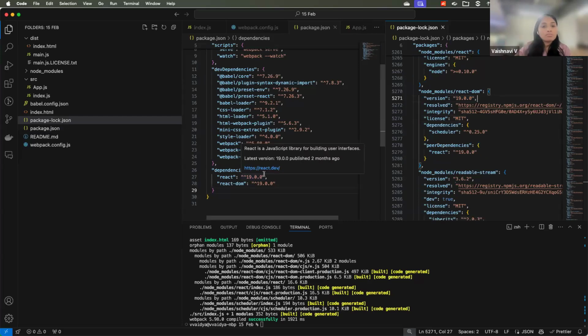And in that minor upgrade, if there was a bug, you won't know. Oh, why my whole thing, yesterday it was working. Today, when I did npm install again, it failed. Why? Because maybe that minor version upgrade may have a bug, and that is going to affect your whole application, and you won't even know what's going wrong. So that's why we have package-lock.json, and it is recommended to push in Git.